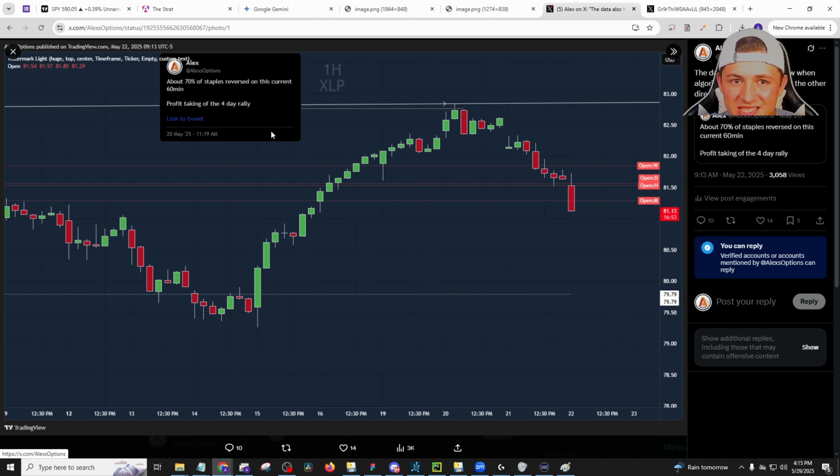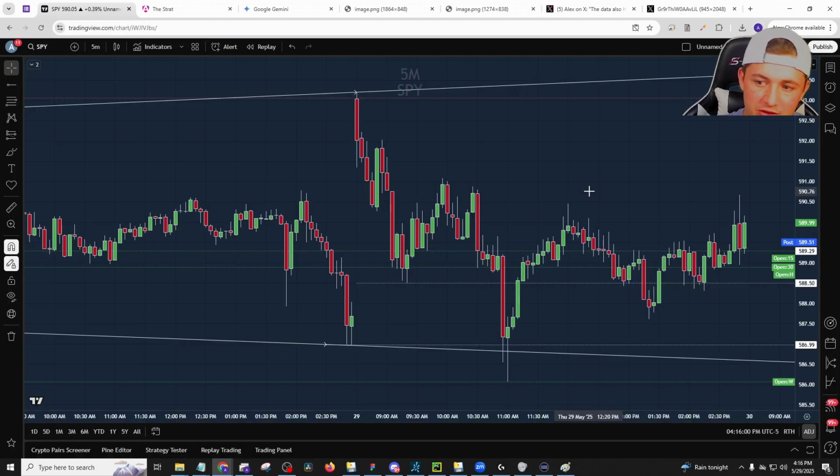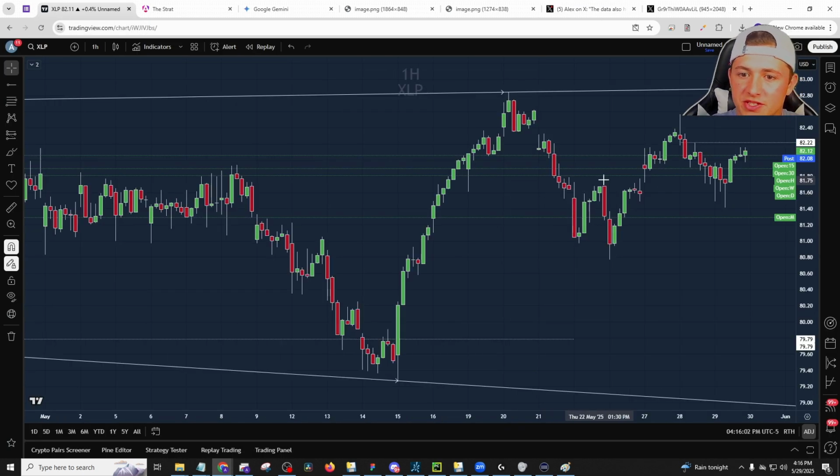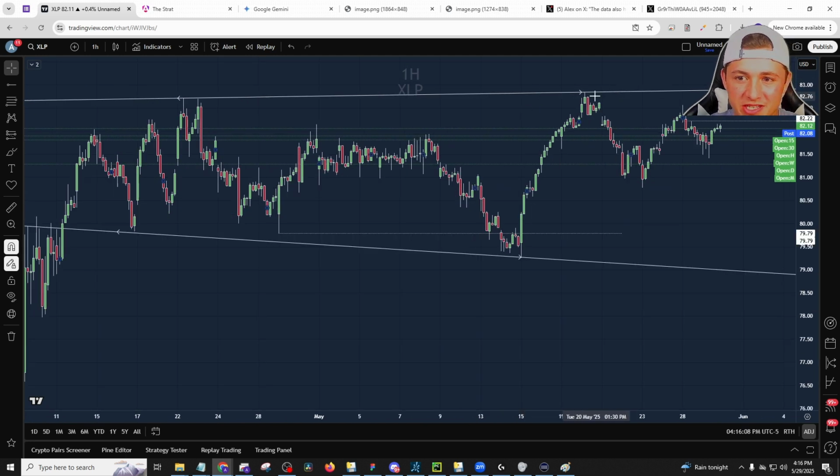Now the leaders kept going. So we can hold things that didn't reverse. And we can do this on a daily basis, weekly, monthly, quarterly, yearly, 60 basis, doesn't matter. But we're watching mostly day and 60 and monitoring the week, the month, the quarter to identify where we should be. So in this example, if we go back to the staples, you'll see when that 60-minute occurred, 70% of them reversed. We want to ask, where is that happening? Because we don't want to do this in a vacuum.